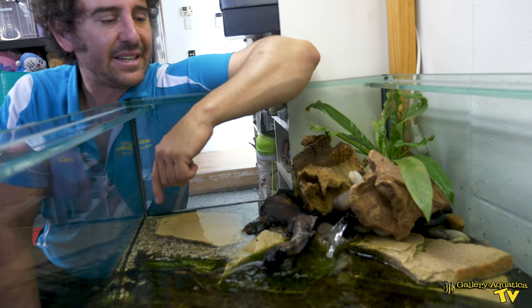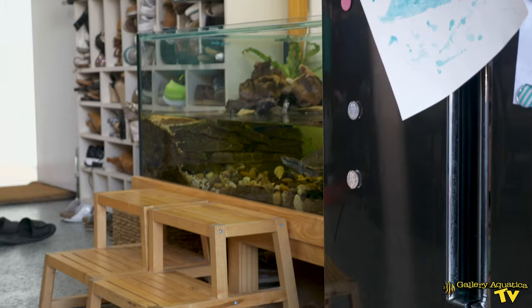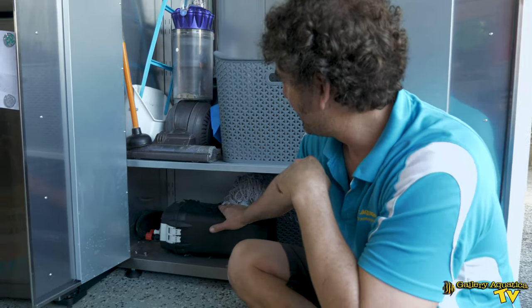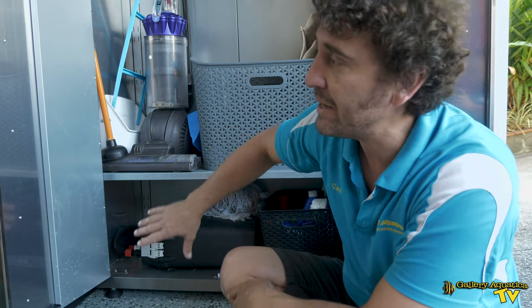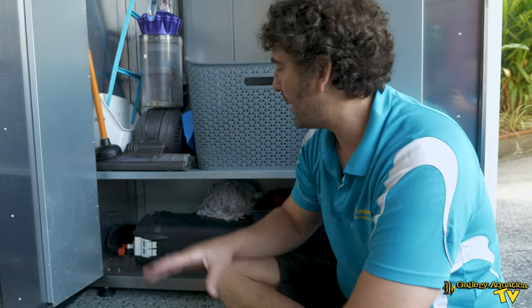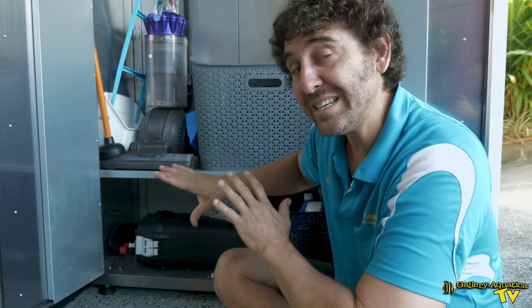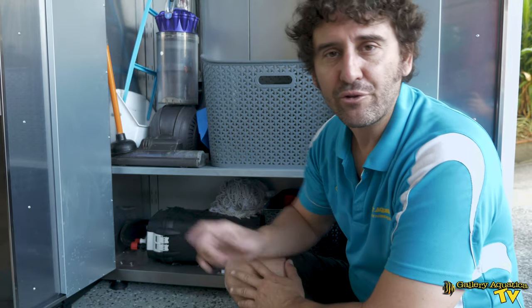The trick with this whole setup is exactly where the filtration is, because there isn't space under the tank. Two meters to the right of the tank we have this covered cupboard, and in the bottom we have this Fluval 406. Fluval 406s are not normally meant to lay on their side, but we have it like this because we don't actually have the space above to have it vertical. When we prime the filter we do have to have it quite low — it's the most challenging part about this setup. But it works really well and it's a much better option than an internal power filter, because this way we can have the filtration entirely hidden away and create that cool little waterfall going into the tank.